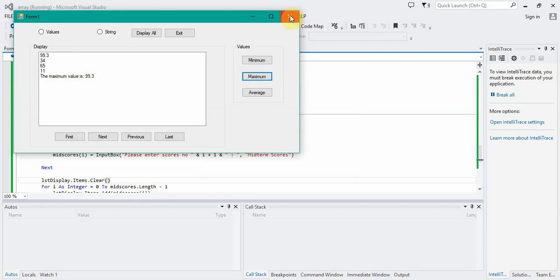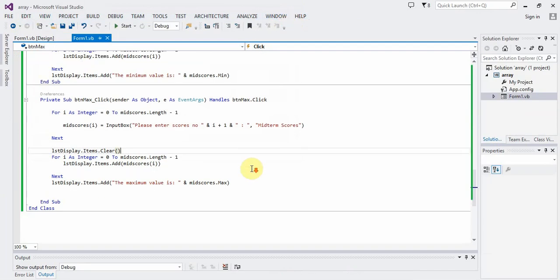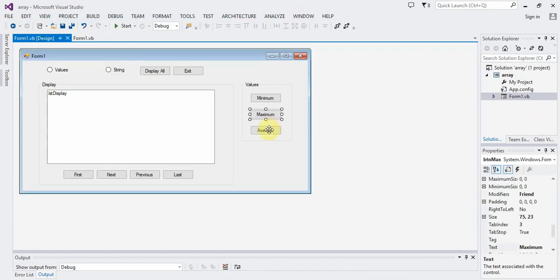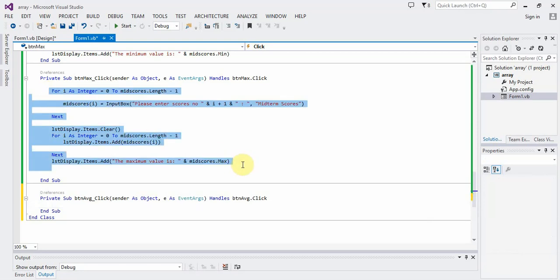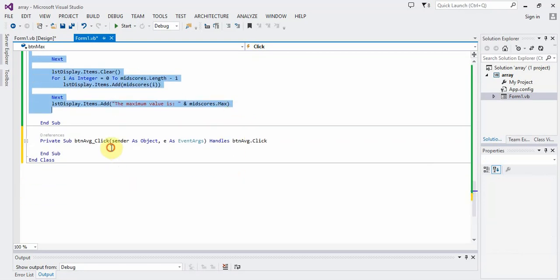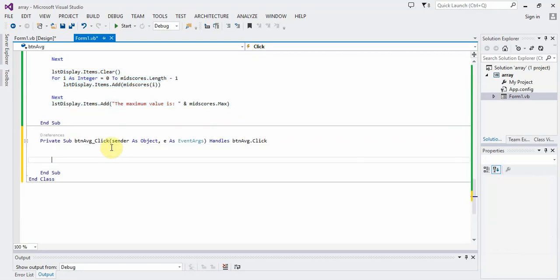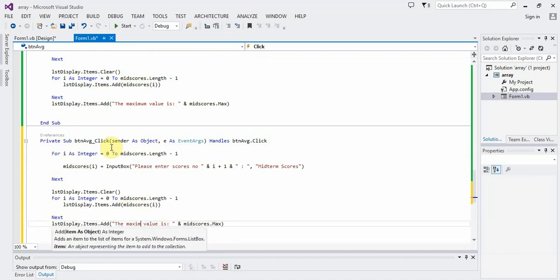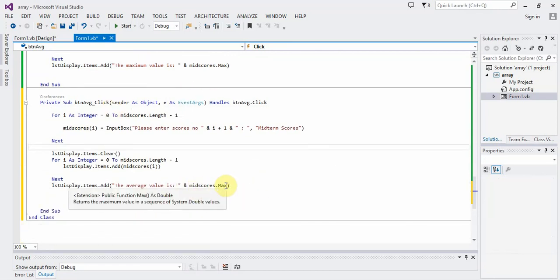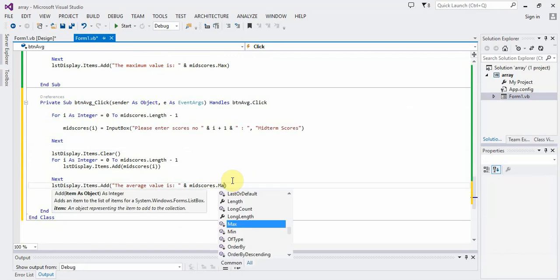Right, so now with the average, again same thing. Copy and paste. Click, name it average. Copy. And this time let us edit. Okay, so we're going to set the average value. The value is, let's go, dot Average.